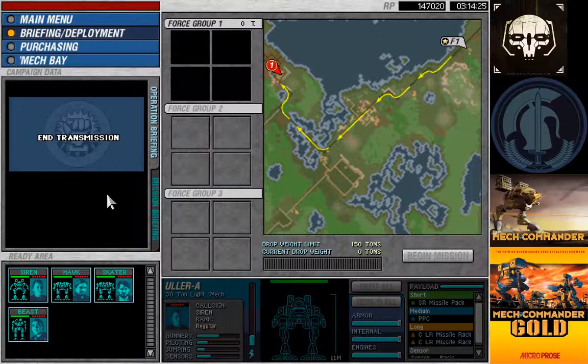So, 3 cheers for Zulu Company for successfully kicking the clanners' asses during the first 2 operations, but unfortunately it sounds like Yankee has not done quite so well. We're back down to 150 tons. I hinted at this mission in a previous video, but I was wrong about the size. It's actually 4 mechs and 150 tons.